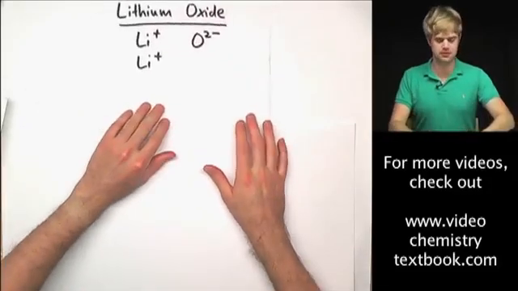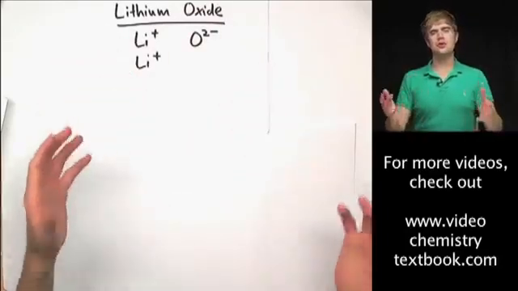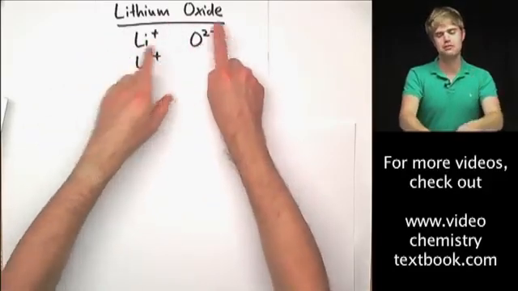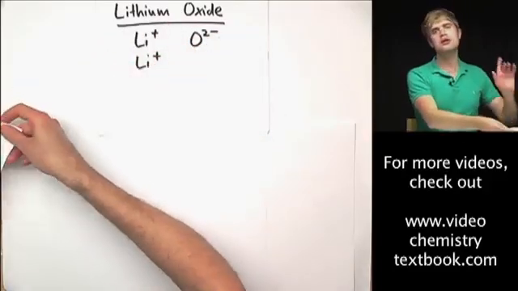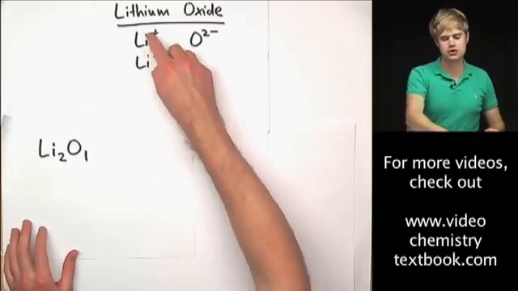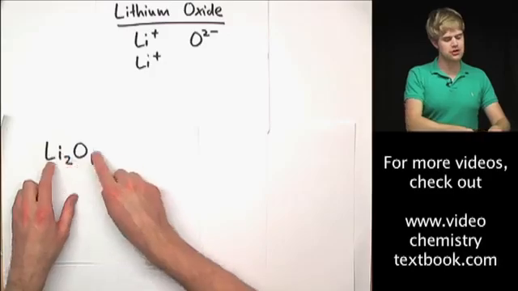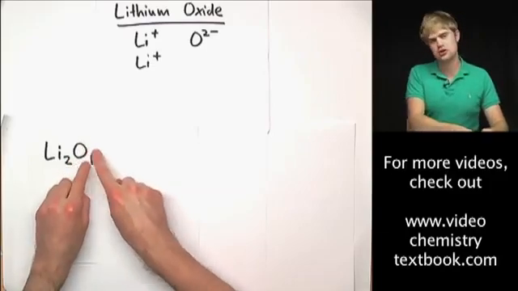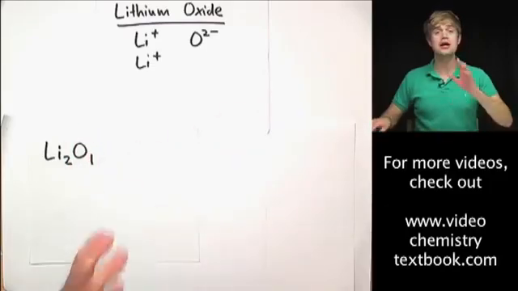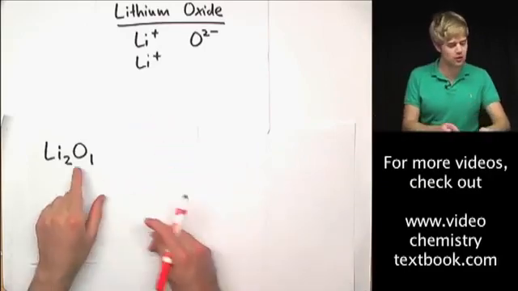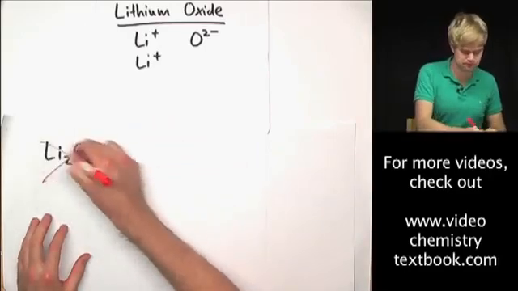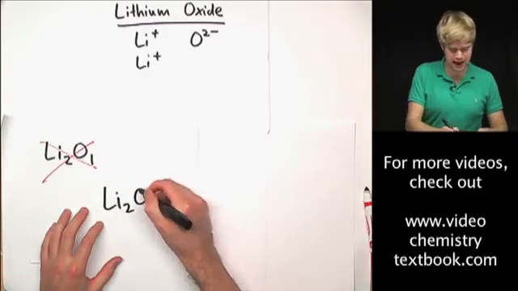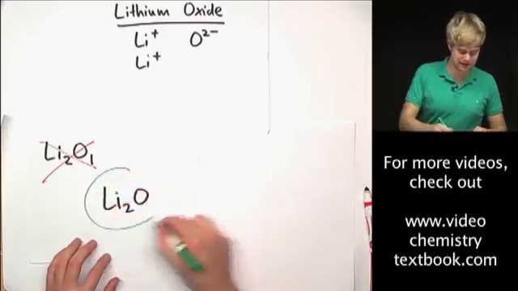Here are the two mistakes people make. Let's assume that you're asked to write the chemical formula for lithium oxide, and you find out that you want to have two lithiums with 1 plus each to balance out the charge on oxygen, okay? Here is one mistake that people make. They say, okay, I have 2 lithiums and 1 oxygen, so I'll write Li2O1. They say, yeah, there's only 1 oxygen, so it can't hurt to just add the 1 here, can it? It does hurt. It's just not right to do. You never want to put a 1 after an element. So Li2O1 is wrong. Instead, you want to write Li2O without any numbers after this.